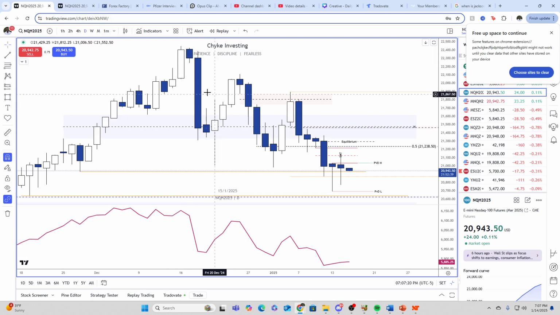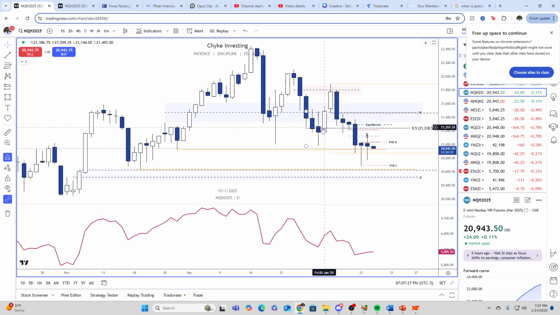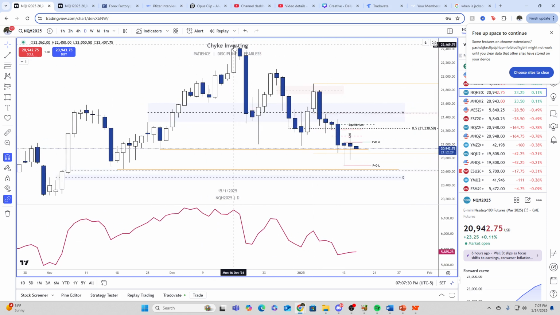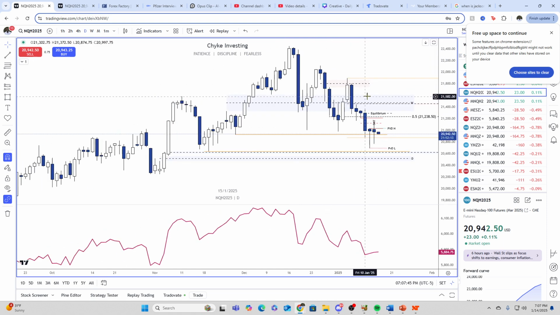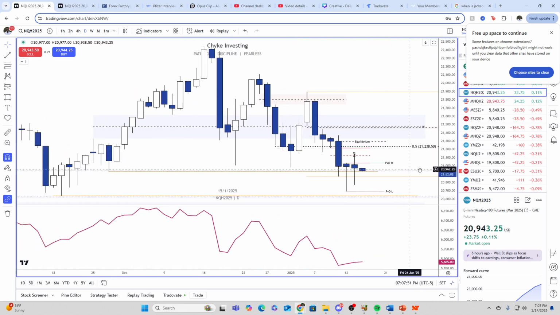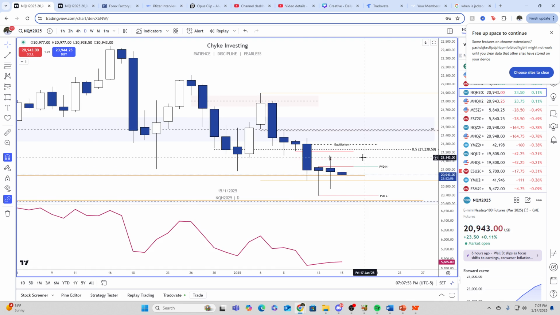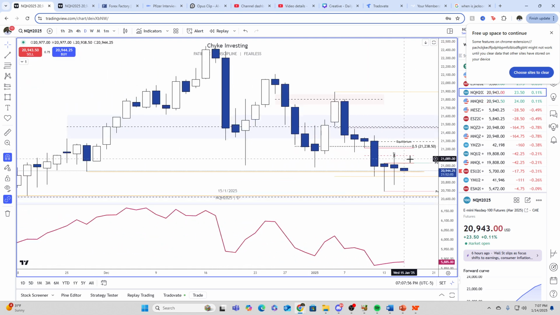Had a break of market structure, returned back to this fair value gap, then price made a new low, returned back to this fair value gap, then price made a new low. That is a series of lower lows and lower highs. That is bearish market structure. This is a long-term high. This is an intermediate term high here as well, because they reacted from these fair value gap SIBIs. And so that would make these highs hard to penetrate unless there's going to be a reverse in the direction of order flow. But because of the seasonal quarterly shift that we've been in, price has been bearish. And so when you return back to a relevant premium array, I'd like to see price continue to fall.